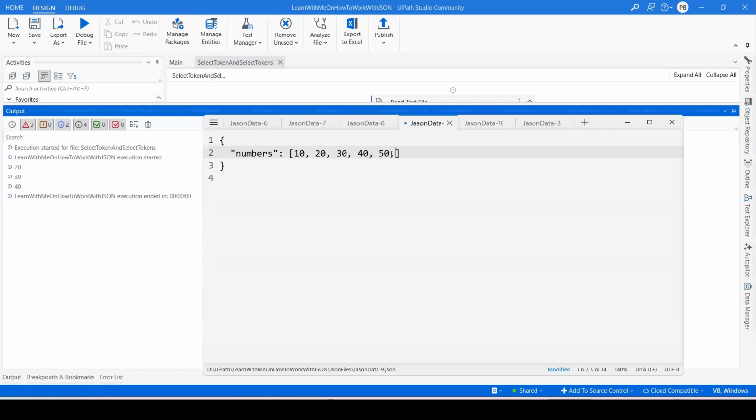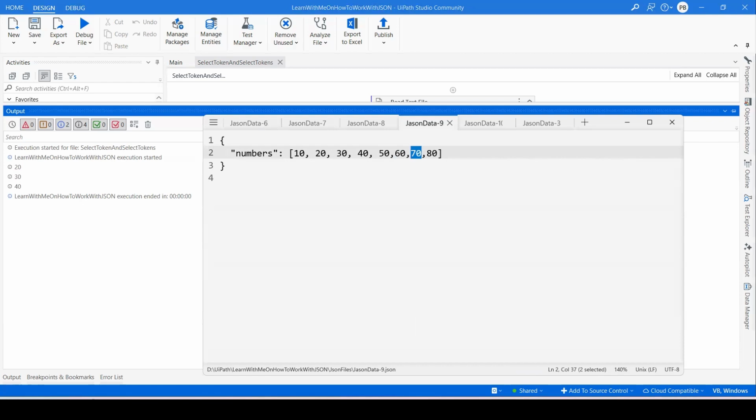If I have indexes say 60, 70, 80, something like this, and I say 0, 1, 2, 3, 4, 5, 6, and I need from 1 to 6, it would stop at 60. It won't give me 70 as a value. Just remember this point. I understand it's quite contradicting to the array concept that we know, and it may look bizarre to you, but just remember this is the concept that we have with select tokens.